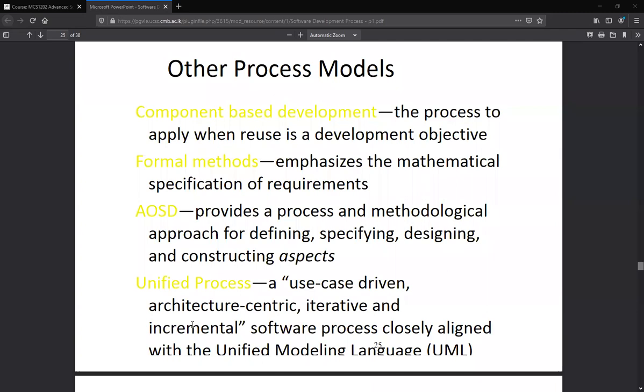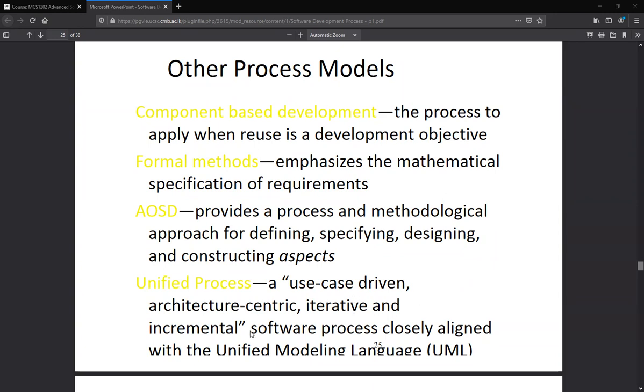Even today you find many proprietary models, but people want an abstract model not depending on a particular company. So the unified process is defined as use case driven, architecture centric, iterative, and incremental.